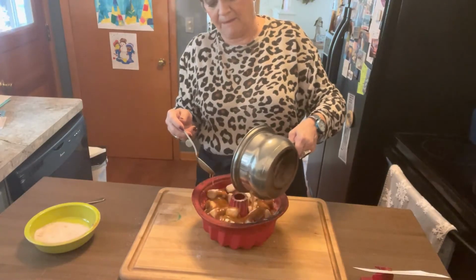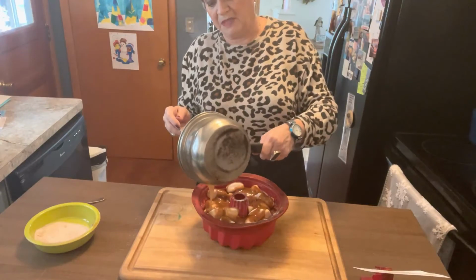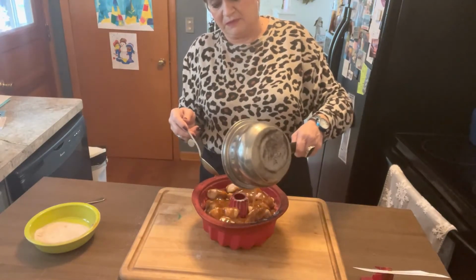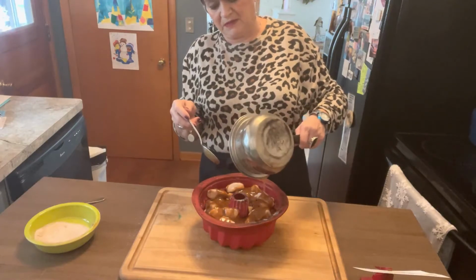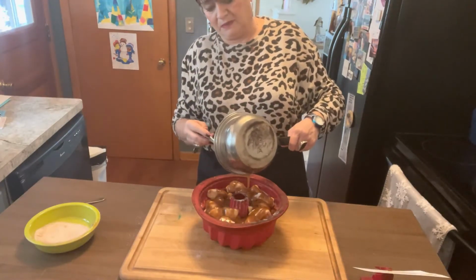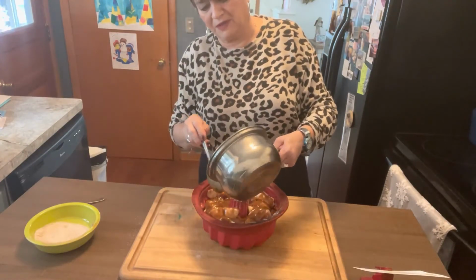Okay. And I just pour this ooey gooey mixture around on these delicious Pullaparts. Yum. It smells so good.